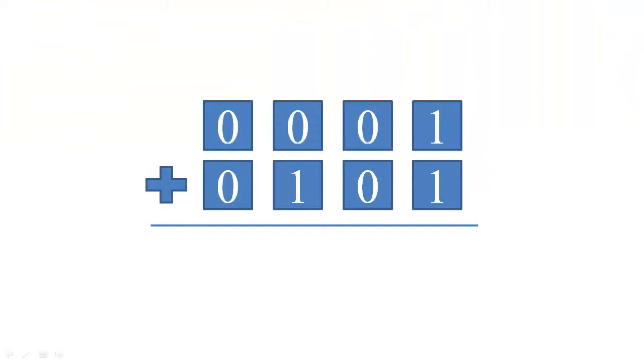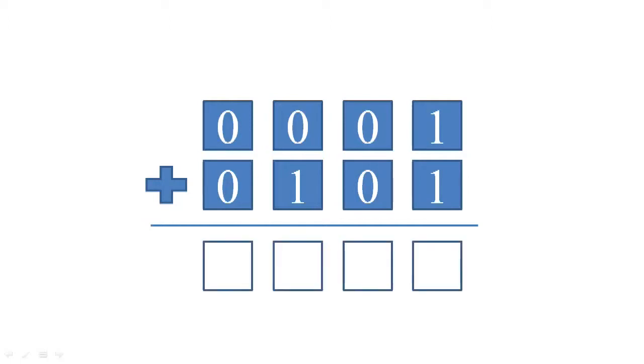If we want to add two 4-bit binary numbers together, then the addition of these numbers will produce 4 sum bits and 4 carry bits. The carry out bit from one set of bits is added as a carry in bit to the next set of bits with greater weight.